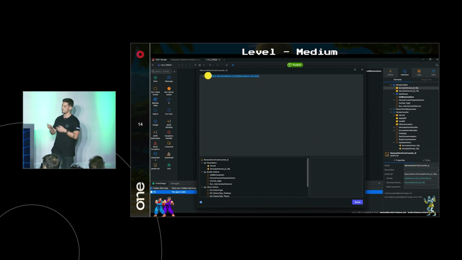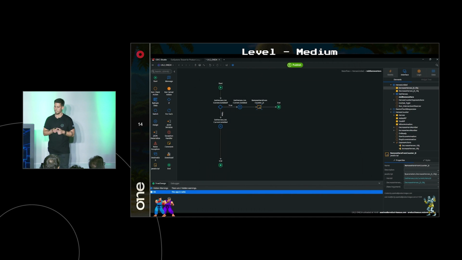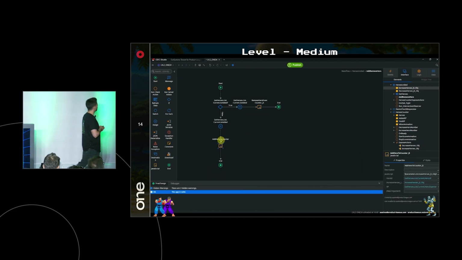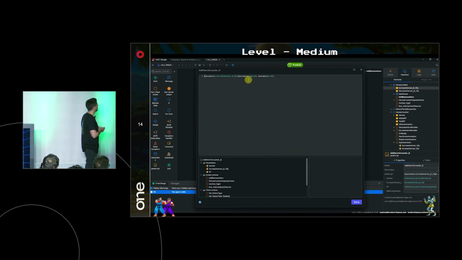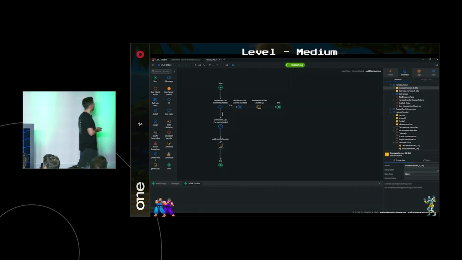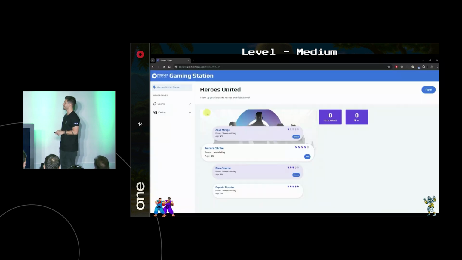So we are sending the JavaScript object, and we execute the action and send the hero ID there. So to increase, we actually do the same, but we also send the experience that we just added. It's the same logic, so we send the JavaScript object here to the JavaScript node. We execute the action and send as input the hero ID and the experience. So let's publish and see if this works.